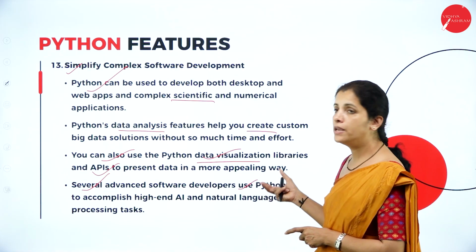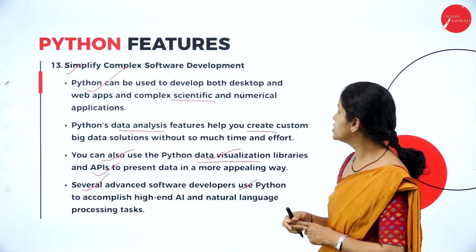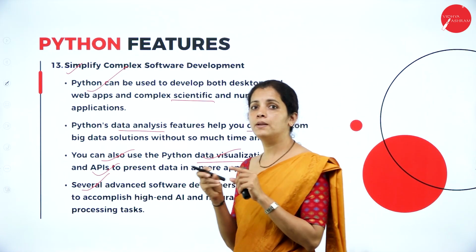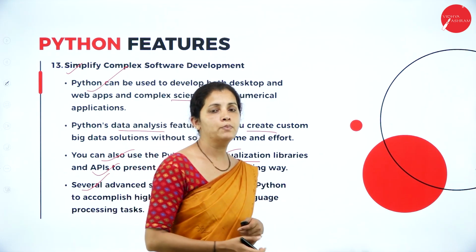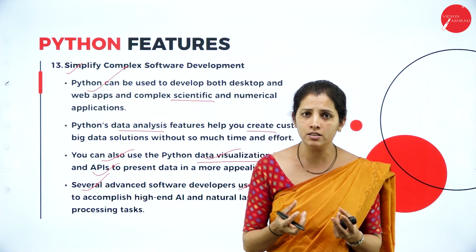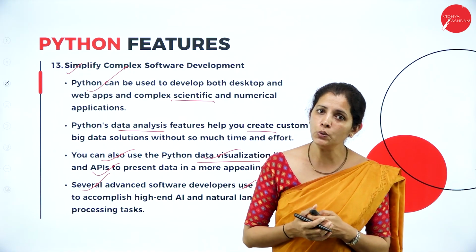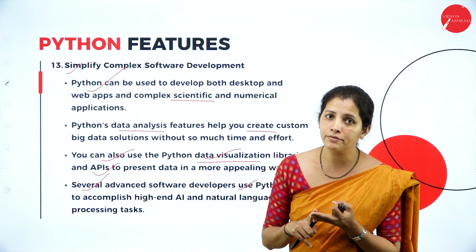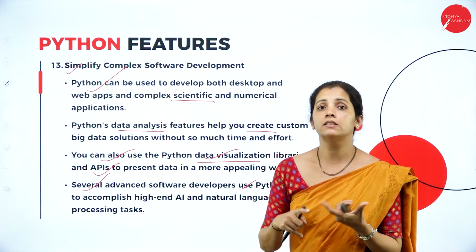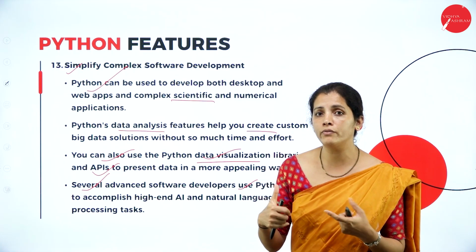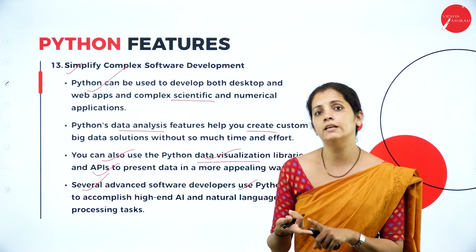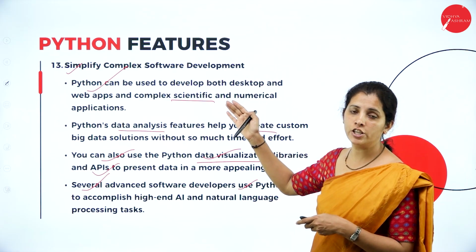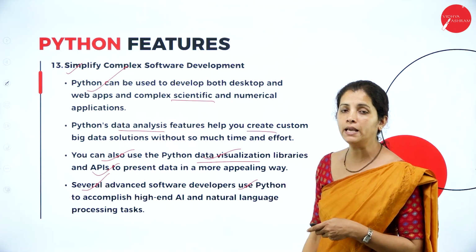Okay, so Python can be used to develop standalone applications as well as desktop applications as well as web applications. Java is a simple, object-oriented, procedural-oriented programming language. Because of these features, Java is most commonly used programming language in the field of science, in the field of maths, in the field of artificial intelligence, in the field of data science, in the field of big data, in the field of neural networks, in the field of deep learning, in the field of data visualization. Okay, so these are certain advantages as well as features of the Python programming language.